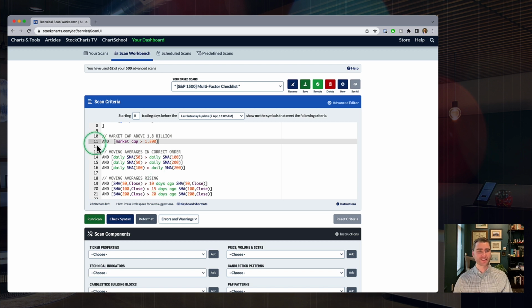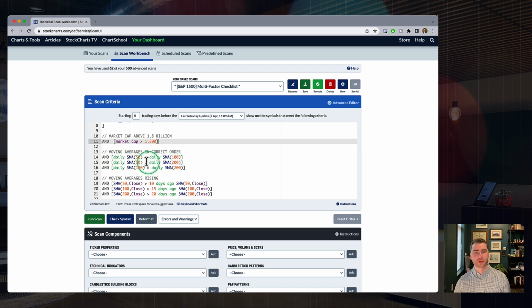So next up, I've got another group in this scan, moving averages in the correct order. In my case, I use a set of pretty traditional moving averages: 20, 50, 100, and 200. I want to make sure that those moving averages are in the right order. So we've got an "and" line that says, and the 50-day moving average is above the 100-day simple moving average. SMA stands for simple moving average. So again, you can start to break down what you're looking for. If you want the 50 above the 100, well, SMA 50 above SMA 100, that's how you write that out. It's really not too crazy, not too scary.